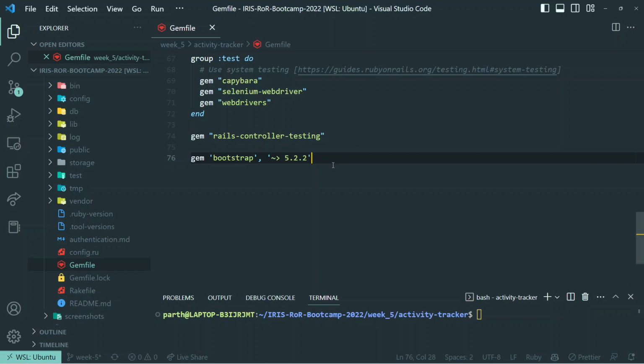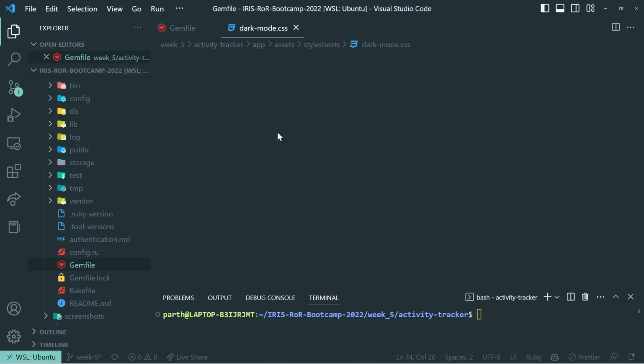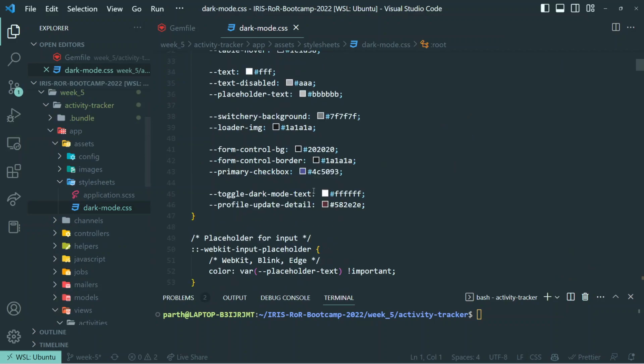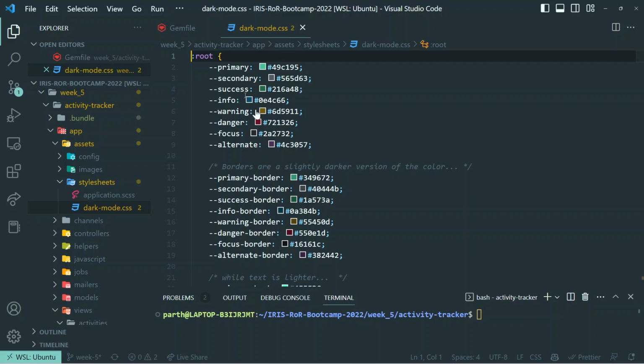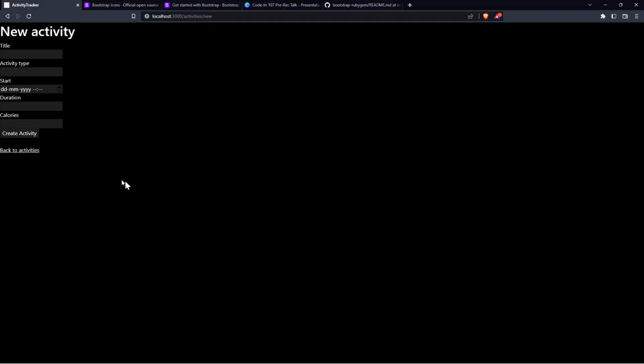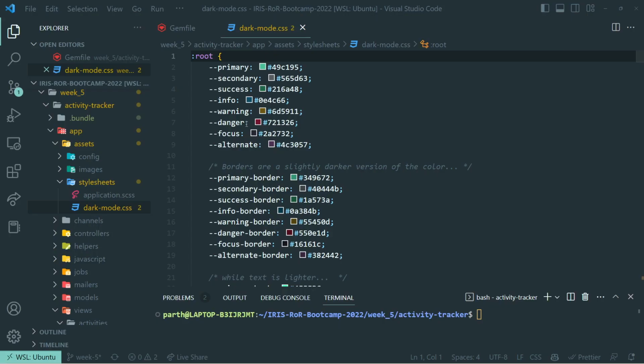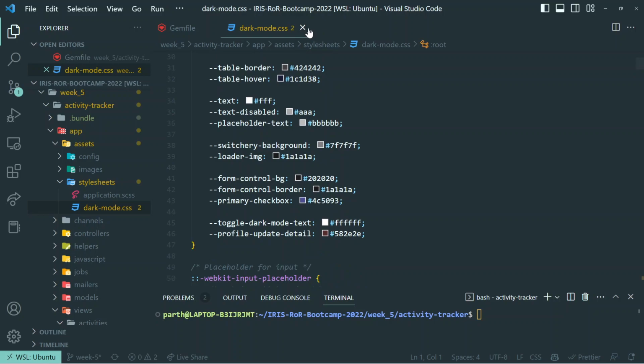Alright, anything else did I mention? Another thing that we have added is this file called darkmode.css. This basically contains some essential styling which you'll be using, and it creates a dark mode out of the box for you guys. If you're on the server right now, you'll see that it's already slightly black. It looks bad by itself, but I love dark themes, so why not? So this is basically the styles we're inheriting from.